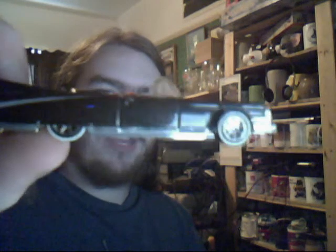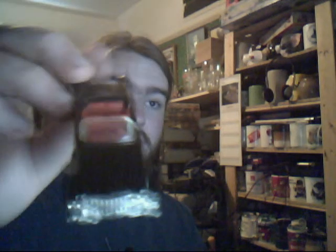59 Slimline Cadillac. Now, I've seen this on other YouTubers' videos, but I've no idea on the year. Is it just called a custom Cadillac, or is it called Slimline 59 Cadillac? Because it's definitely very slimline. It's obviously a case of someone just took the Cadillac model and just basically squeezed it and said, that's a good model. Or fed it through a sausage maker and said, that's good, keep it as that. Bit of play wear, as you can see, there's a white line at the side there, should go up to the door. And on the other side should be the same. Again, played with. But of course, all my cars are sort of played with, sort of not played with.